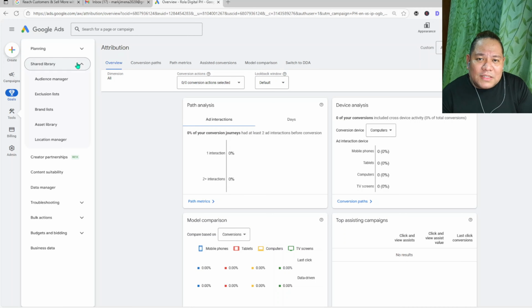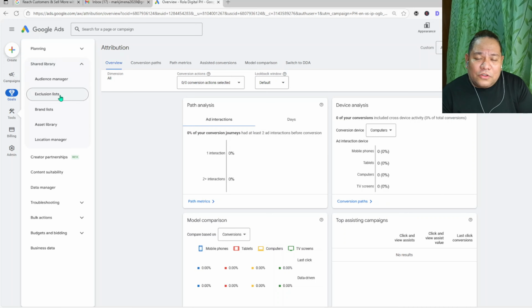There are too many campaigns, 15 campaigns, and every campaign would have 5 or 6 ad groups. So technically, how many is that? Like 16 times 15. And if I needed to add, let's say, a negative keyword on all of them, I don't want to spend my time getting into the ad groups, clicking them one by one, and adding the negative keyword. So the shared library is actually for that.